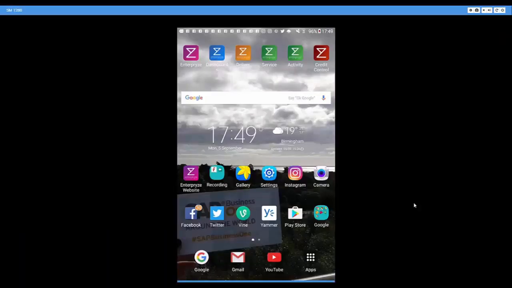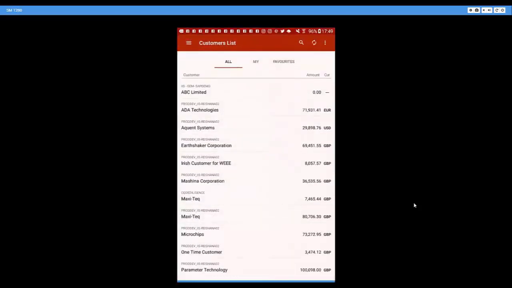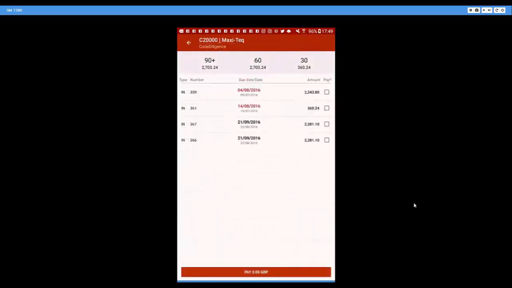And lastly, another one of our apps in pre-release phase is the credit control app. What this will do is, if you're linked and set up with multiple SAP databases, you'll be able to view outstanding invoices and credit notes by customer. You'll be able to select individual invoices for payment, and it's going to be integrated with Stripe for credit card payment.